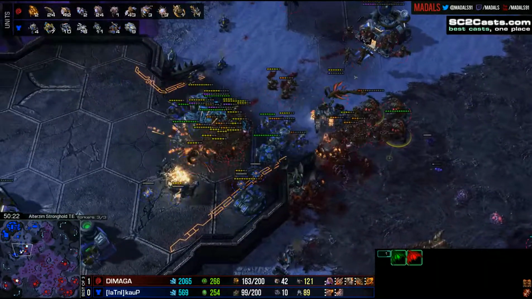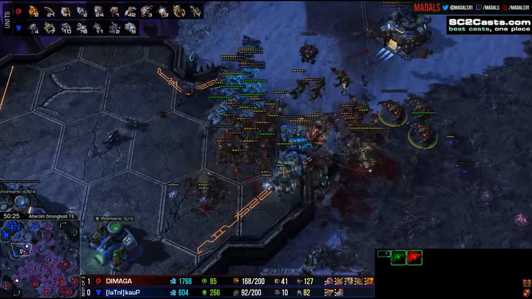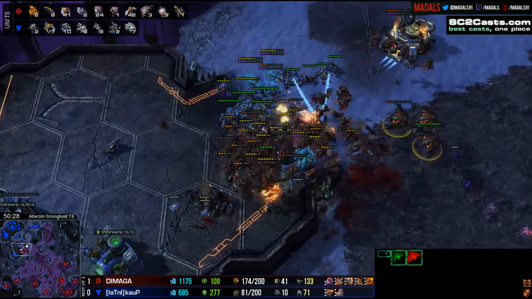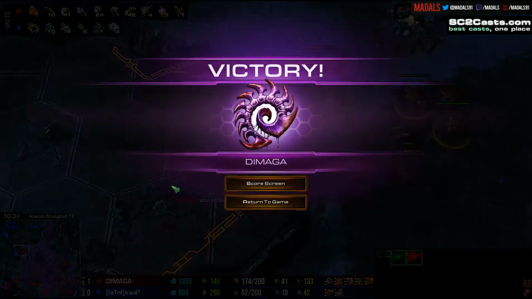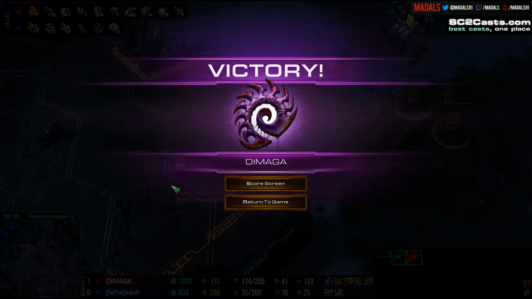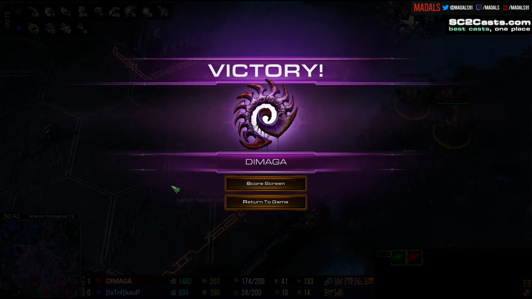He says enough is enough. The Widowmine shots do go off. A lot of these Mutas in the red, but the Thors are gone. Dimaga knocking on the door, 175 supply to 60. GG is called, and Dimaga in 2 wonderfully entertaining games takes the series against kauP by a score of 2-0.